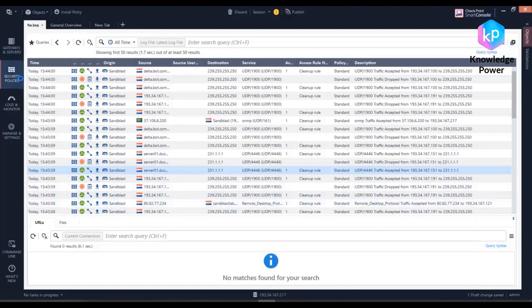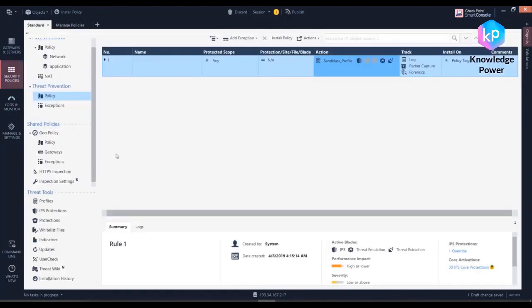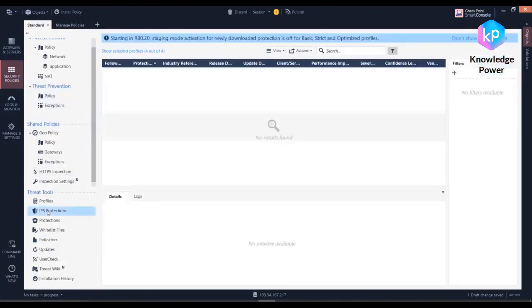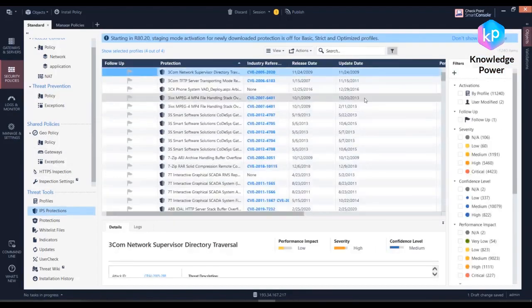If you wish to put them into the prevent mode instead of detect, what you do, you go for a security policy and then move to threat prevention policy and then go for IPS protections. And once it has been updated, you will see in the activation filter right here, you will see the staging mode.